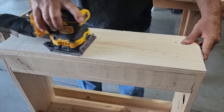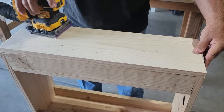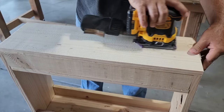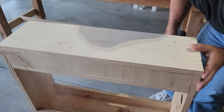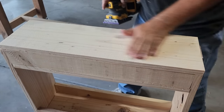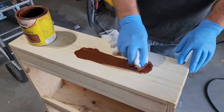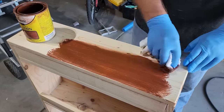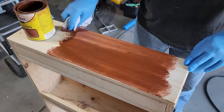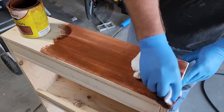Now what I need to do is sand it. A lot of these boards feel smooth, but we want to sand them because they've got a little bit of a film on them. Run some 80 grit, then up to 220 — run it up and down the sides and make it look nice. Then you can either paint or put your favorite stain on. I like to stain it with a rag; it makes it go on nice and even. We're going to get this all stained up and put a handle on it.